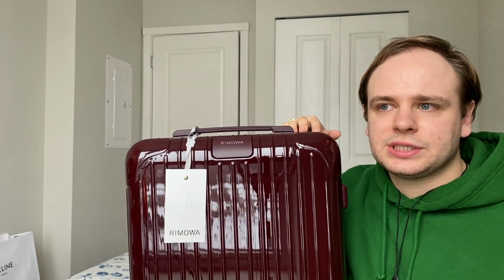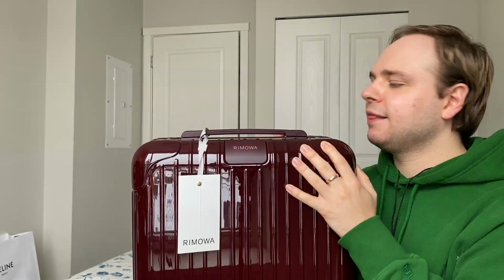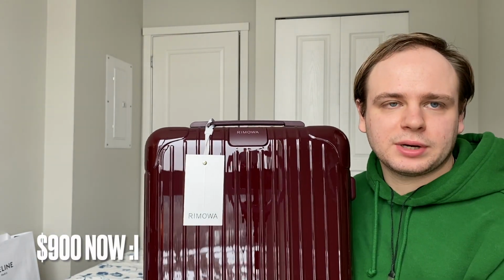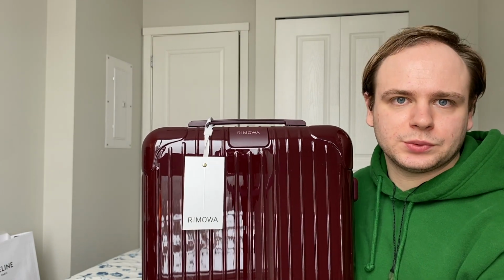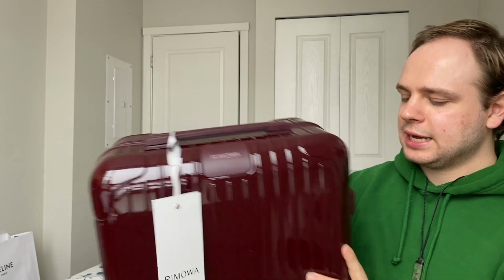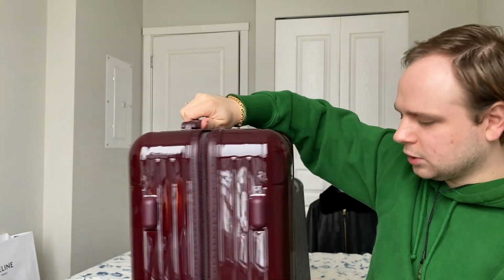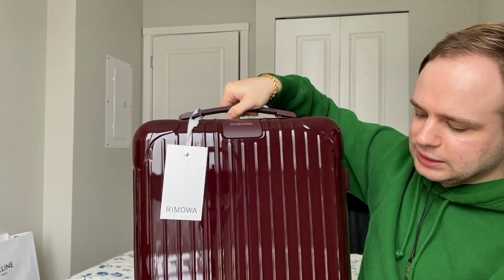Considering it was an older season, it was retailing for $785 Canadian. The newer ones started around $800, just so you know. So this one was priced lower. They did have a price increase for their newer models and their newer colors. However, it still has the new Rimowa plaque. It is essentially exactly the same as this one, or as my black one that I have. But this one obviously is in a color.